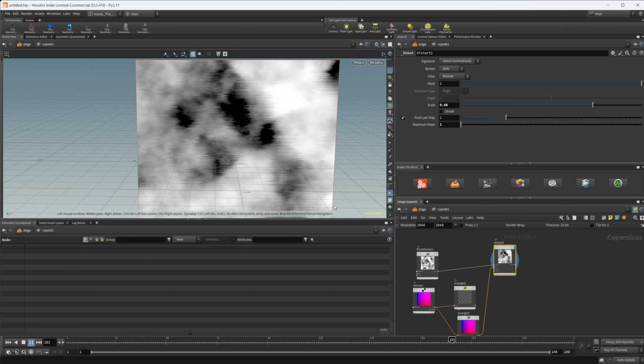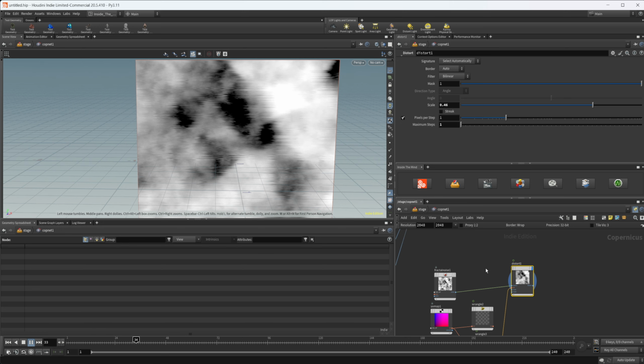So there's lots of interesting stuff that you can do with VEX. You just have to play around with it and use your imagination a little bit. But I wanted to give an introduction of how you can actually use it to do some different things. That way, if you don't want to use the subtracts and multiplies and stuff inside of COPs, you can do it all inside of a Wrangle if you really want to. I don't really know which one works faster. I'd have to profile them, and I haven't done that, but you're more than welcome to if you would like to. I wanted to show how we can use them if you prefer that method of working inside of COPs, if you're a little more of a code-oriented type of person.